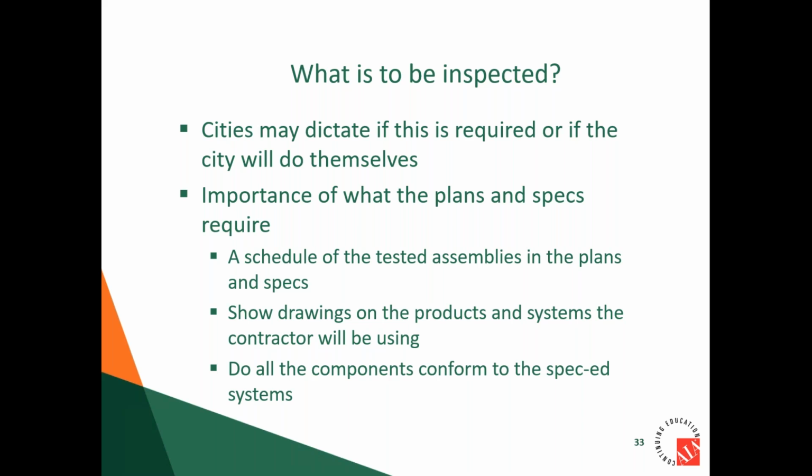We like to see an assembly listed for each type of condition. If it's a 1 hour wall, it's a smoke and fire wall, or it's just a smoke wall, it's just a firewall. Those assemblies vary, and it depends on the type of materials that you have. So having thought through it, having it written down so that a vendor such as Hilti or 3M or others that supply these materials can actually put an assembly together for you in a shop drawing listing. That's kind of the guiding light that goes forward.